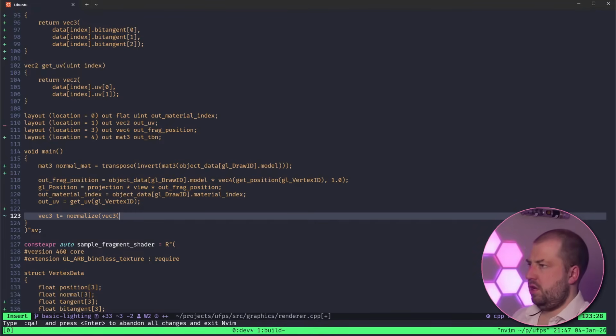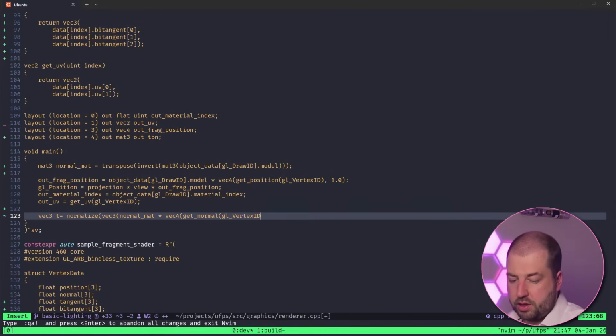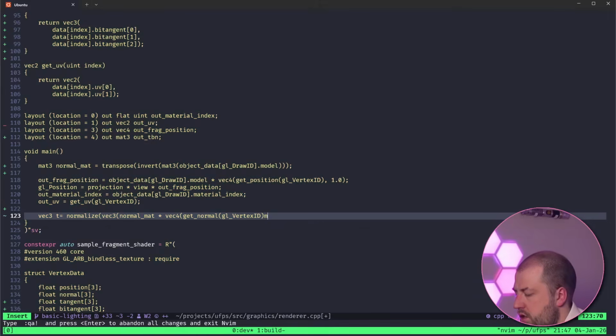Is it vec3 normalMat times vec4 of the normal, gl_VertexID, 0.0.